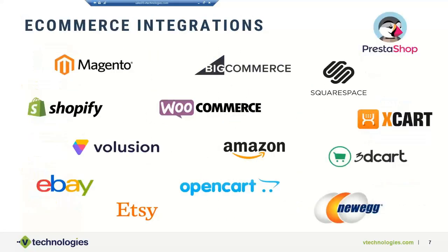And then lastly here, we do have our e-commerce platforms we support. So all your major providers out there, your Shopify's, WooCommerce, Magento's, BigCommerce, Amazon's, all of those are supported here. So we can either tie in directly or use them as an extension to QuickBooks and be able to support both methods here as well. So if you're using any one of these, please let us know. We're happy to speak to you about that workflow in more detail.